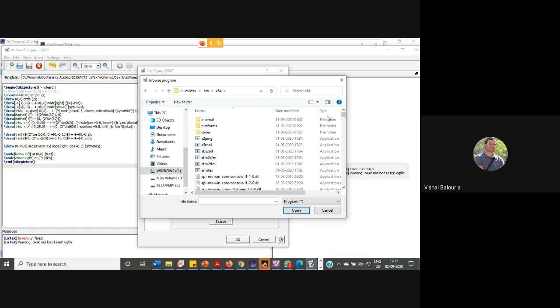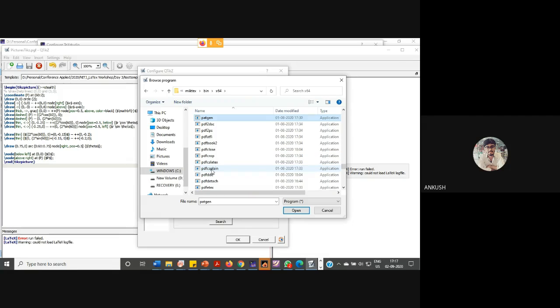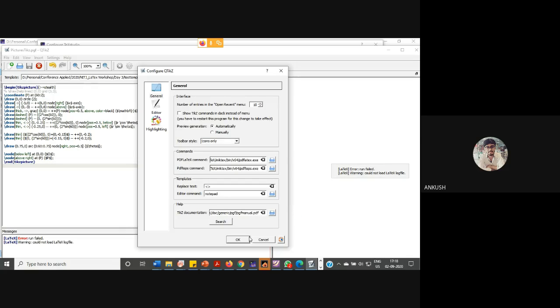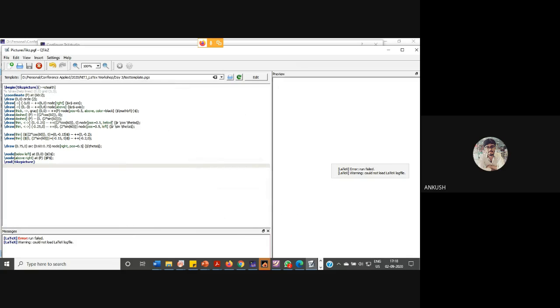Now search for PDF tops. This one, right? Yes, select this one. Click OK. Yes, reload the template file. No.